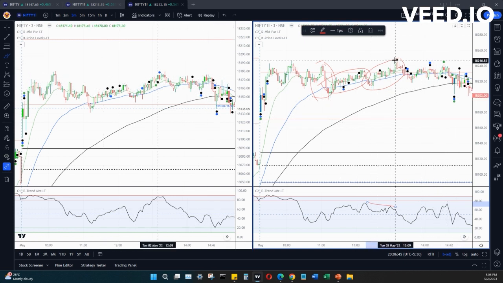So the price swiftly moved back in, and based on my experience, looking at the Nifty charts for years, right? I've seen cases where whenever there is a gap up and the price moves in favor of the gap up, the price may tend to consolidate between the day's high and the day's low, right?